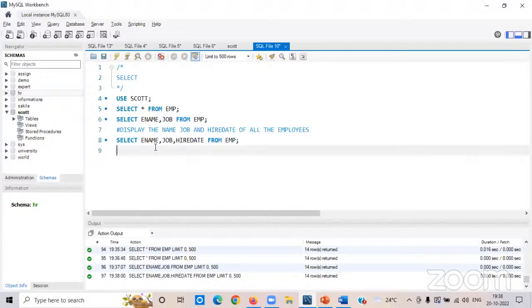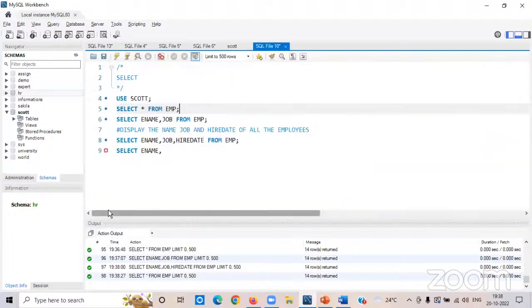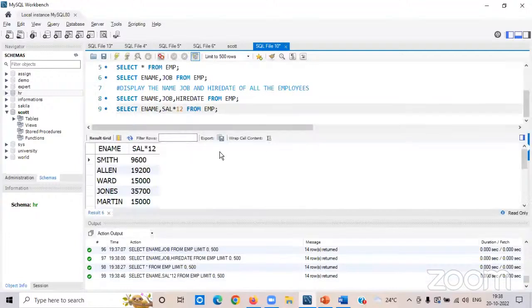Okay, good. Now, you can also perform some arithmetic with the data. For example, I hope you have seen, guys, these are the monthly salaries of all the employees. You can write and calculate annual expense. This is the annual income for all the employees: salary into 12, from EMP. Please see the output. We have successfully calculated the annual salary. Is this clear to all how to write an expression here?